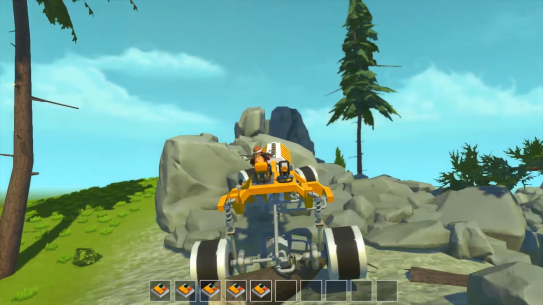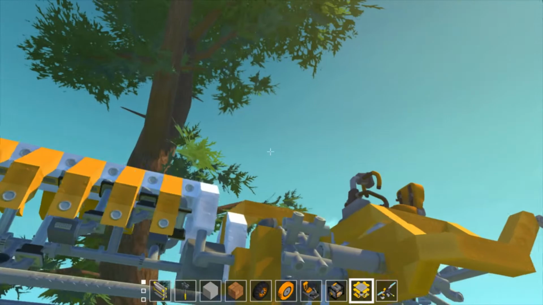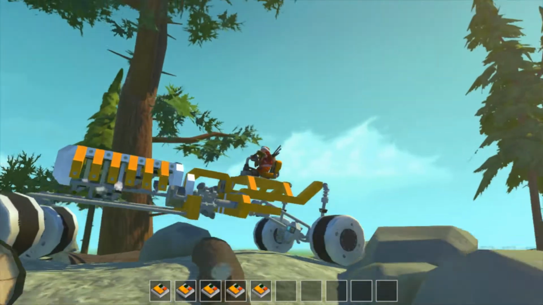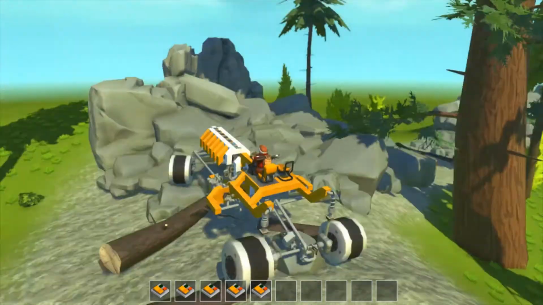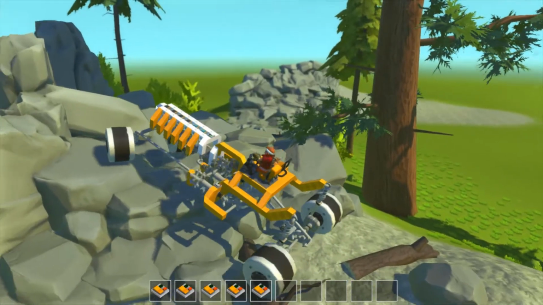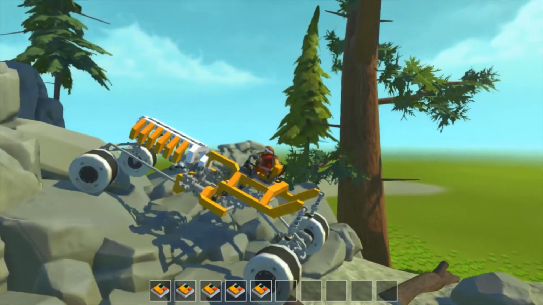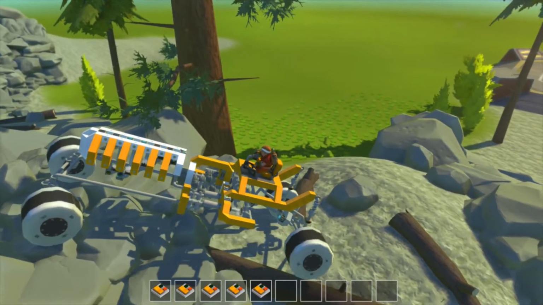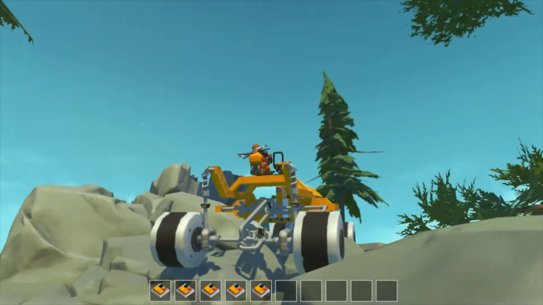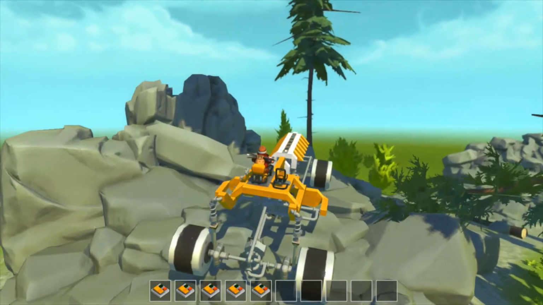And I'm stuck on this log again. Last time I came through here just to test it, this section was the easiest. I literally just drove over without a problem. Now it's giving me all kinds of hell. Come on. There we go. Up and over. One thing this lacks is a turning radius. We've got to do like three or four point turns just to get around some of these corners that the rocks are on. Come on. Why was this so easy when I was testing it earlier?